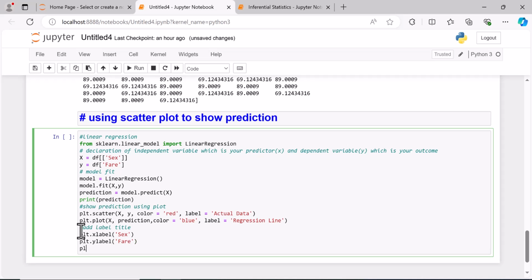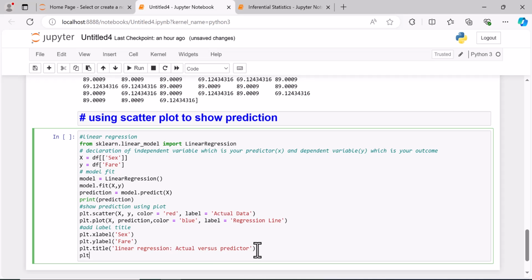Then we have plt.title: linear regression, actual versus predicted. Should we use predictor or actual versus predicted? Okay, plt.legend. Then we have a show method. Let's run this and see.